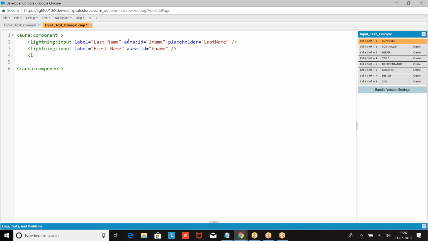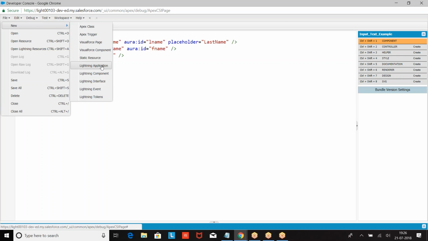If you want to create a button, how do you create? Lightning button. Then create an application.